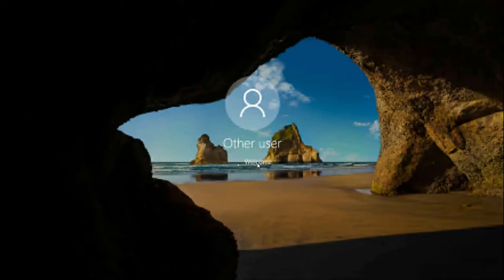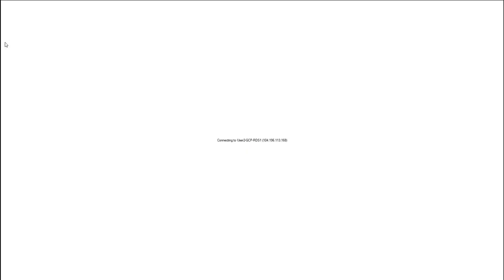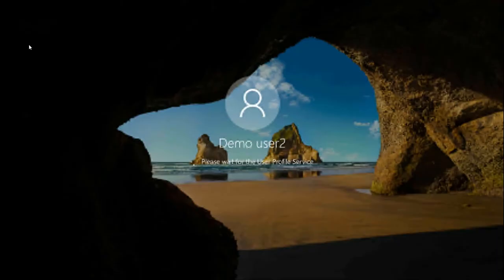So let's go ahead and proceed to log into this Google hosted desktop. ProfileUnity starts to run, initializing, chooses the configuration, processes the modules, pulling over the portability settings from the Google Cloud Storage, which is happening right now. While that's occurring, let's go ahead and log in as user 2. User 2, ProfileUnity is initializing. Executing the configuration that we've chosen, Windows 7, 10, 2016 profile stored on Google Cloud Storage. Pulling over the portability settings right now from the Google Cloud Storage location.